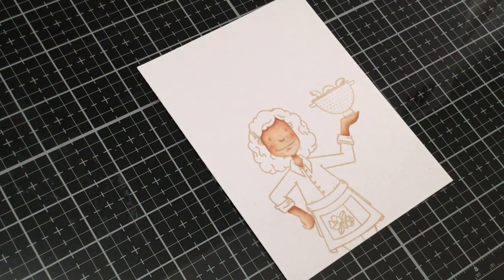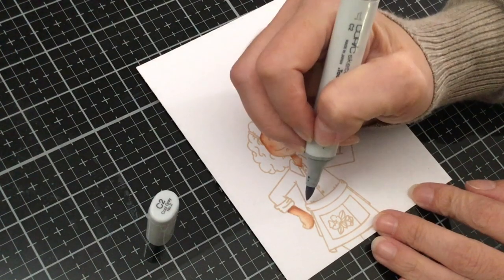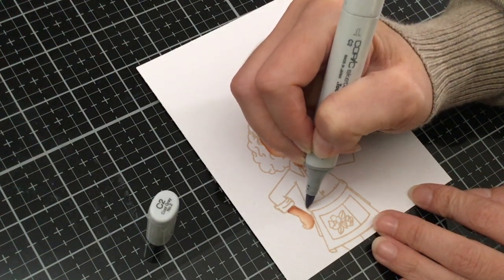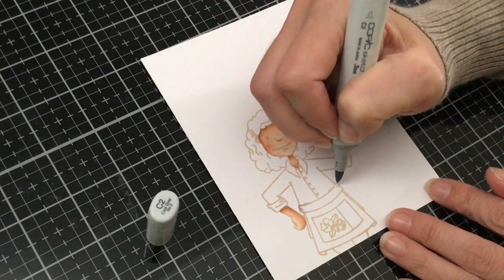Okay, so we're gonna make the apron a white color, so we just wanna give it a little bit of a shadow. So I'm gonna use my C2, C0, and C00. I'm gonna start with my C2. And I'm just going to kind of trace along the outline of the stamp, so that way I can make it a little bit gray instead of the brown color that we've stamped in.